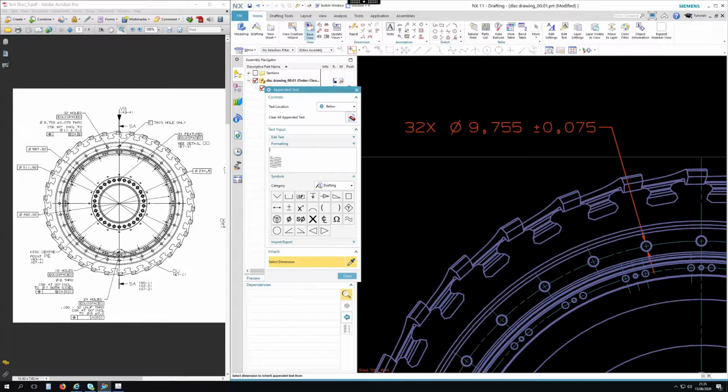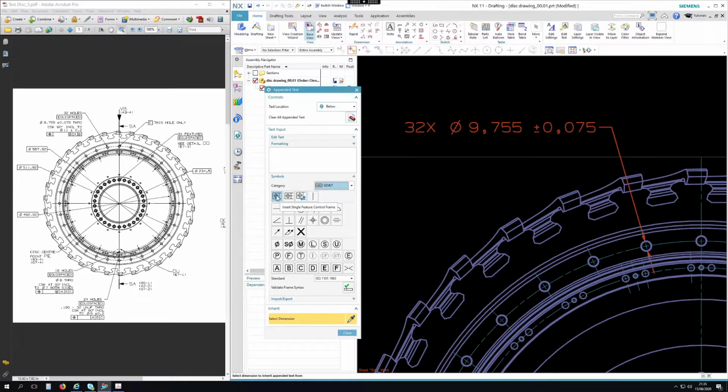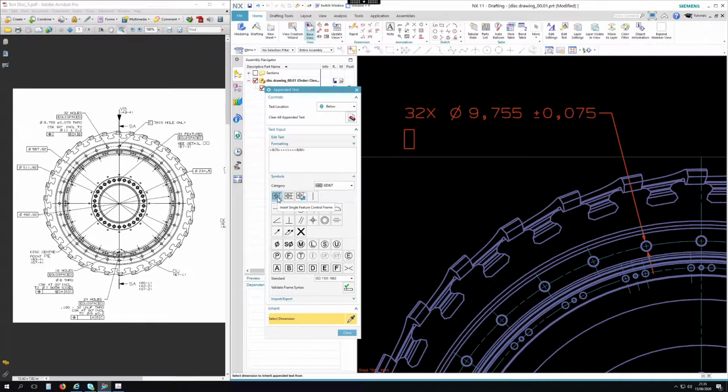And in this particular drawing, it will be set to ISO 1101. So we need to put the equispaced in a box. So where it says drafting, we can change it to GD&T. We can start the tolerance control frame, and we can just type in equispaced. Make sure you've got the caps lock on. Equispaced.